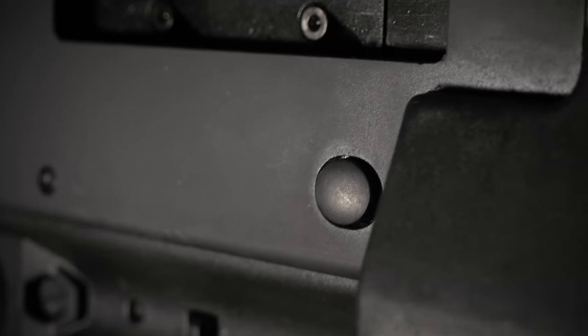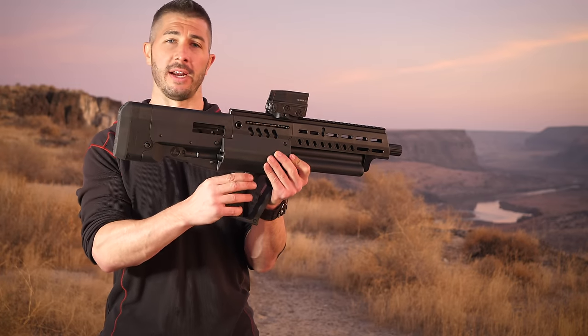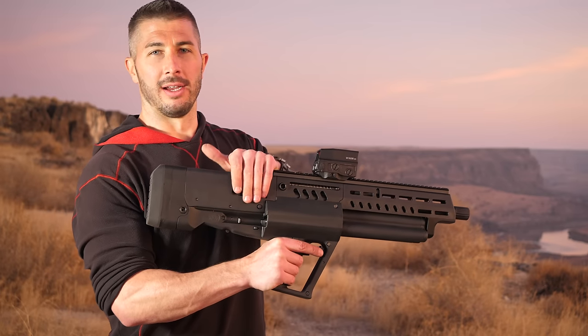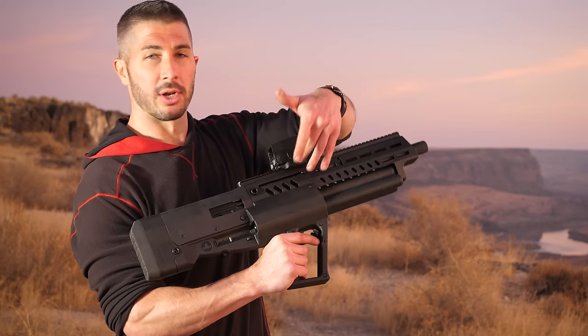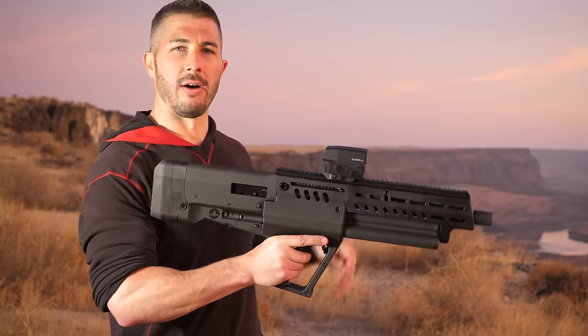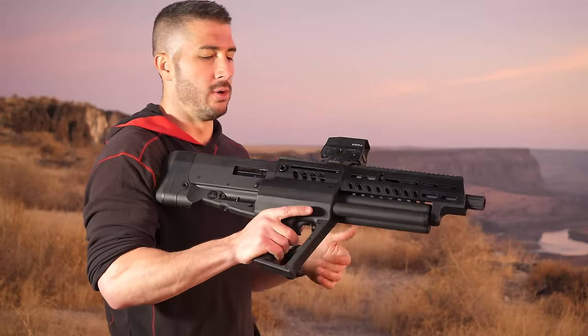Right above the right-handed feeding port, you have the bolt release. Your safety is right above your trigger finger, very easy to select with your index and thumb. It's ambidextrous because the ejection port's only on the right-hand side and you can't reverse that. But you can remove the charging handle and put it on the other side. So if you wanted to charge in this way, kind of used to an AK style of charging, boom, boom, boom, you can come back here and lock that back if you wanted to.